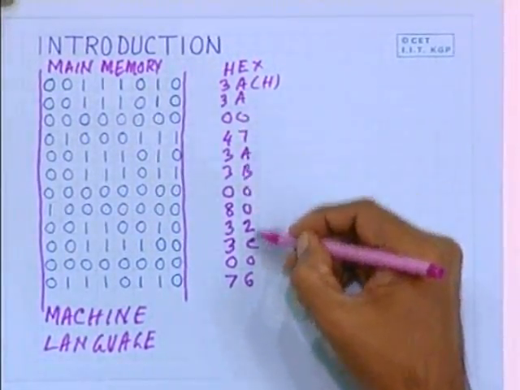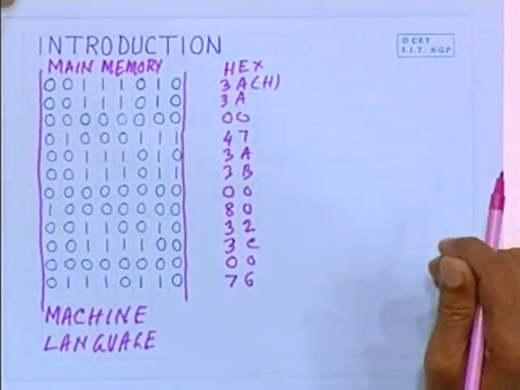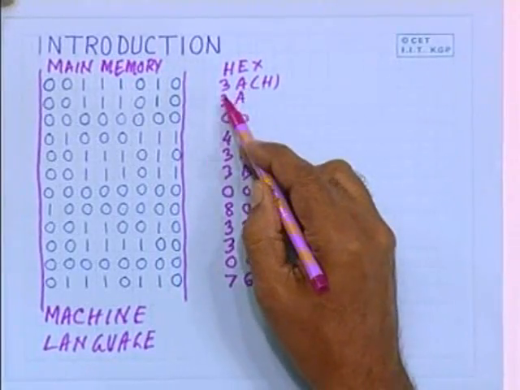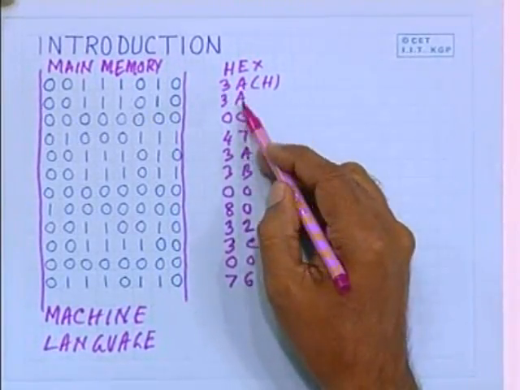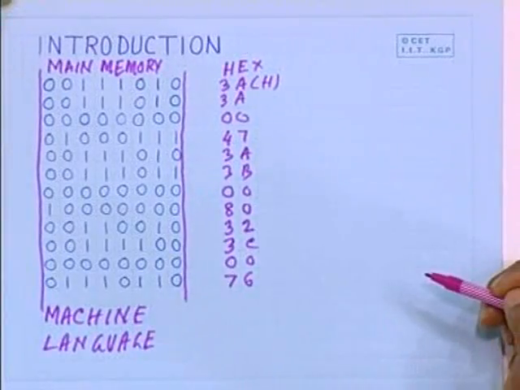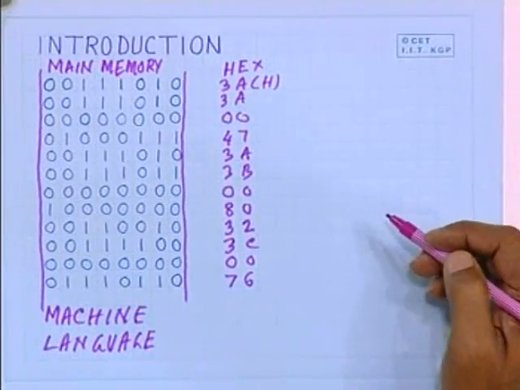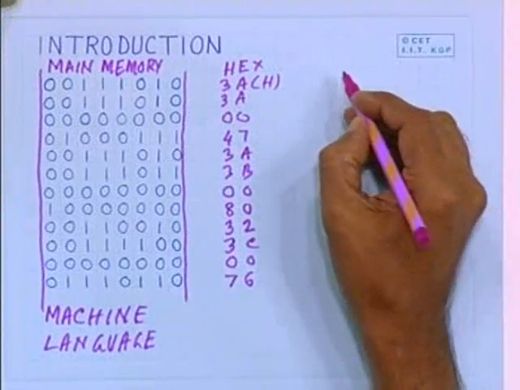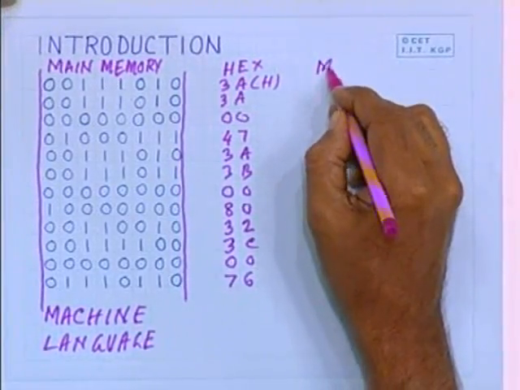Even this hex representation is not good enough. Although it is represented in terms of characters which human beings are familiar with, still a human being cannot really follow what they mean. So, for better human interaction, these instructions are represented in a little different way with the help of mnemonics.